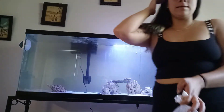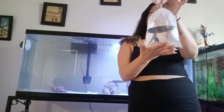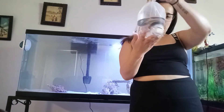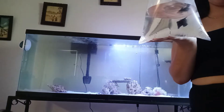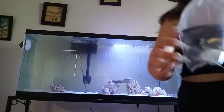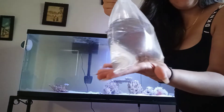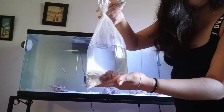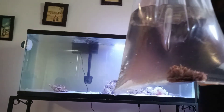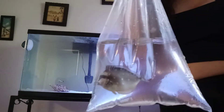So what we're going to do is acclimate him and put him into a bucket with a naso tank and a rockthem, and then put him into the tank. So now here we have the rockthem — he's like a bright red color, cool and pretty. Now we have a naso going in the bucket to acclimate.